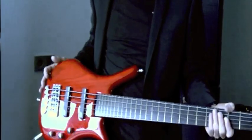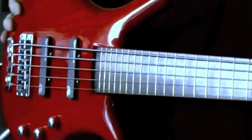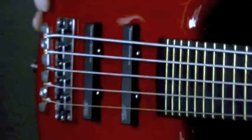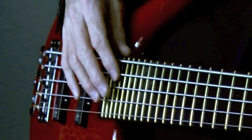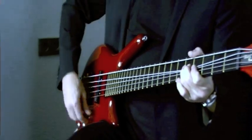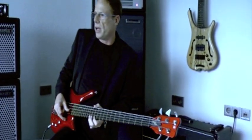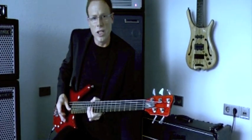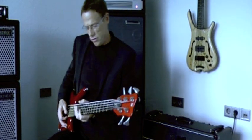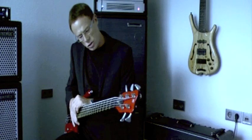This one is also different from a regular Thumb in that it has passive pickups, which we can hear a little bit there. Microphonic tendencies, but they also have a wonderful tone. Sustains, feeds on itself even without the amp feeding back. The sound of homogeneity, of solid woods. Happy to be together, so happy together.